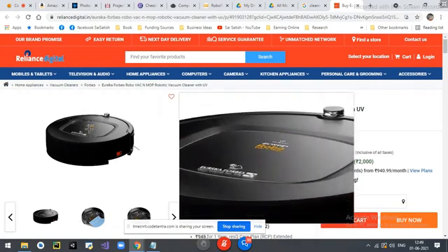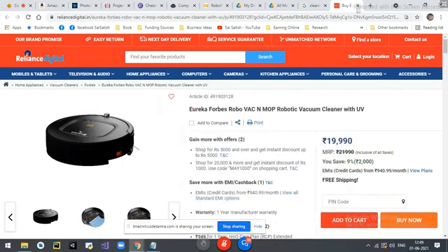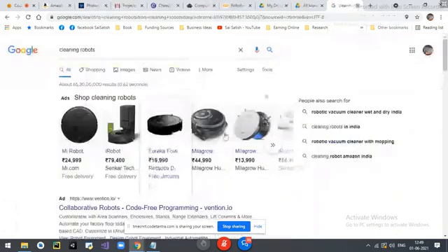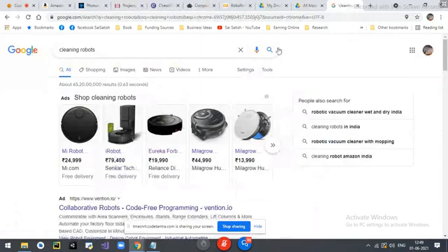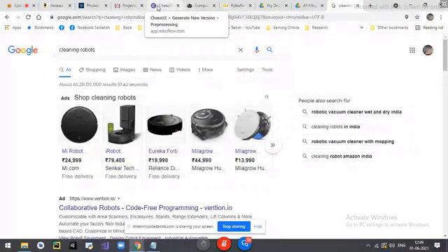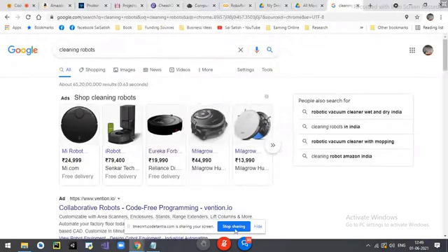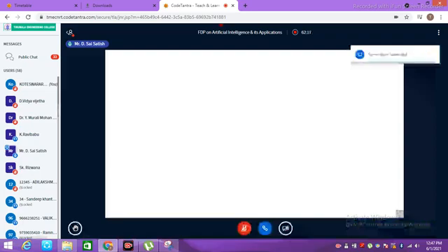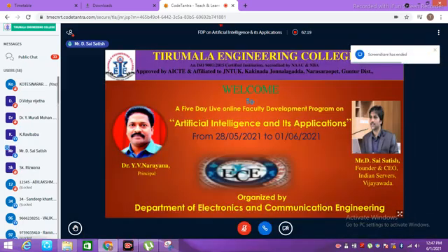These are some of the applications we're working on in deep learning. So open for questions if you're interested, and if you have command over working with Arduino CNC shields, stepper motors, servo motors, then you're welcome to work with us. Open for questions. We'll discuss and we'll wind up today's session.